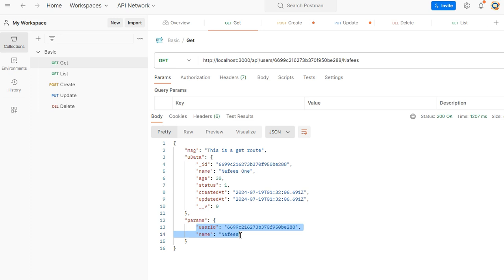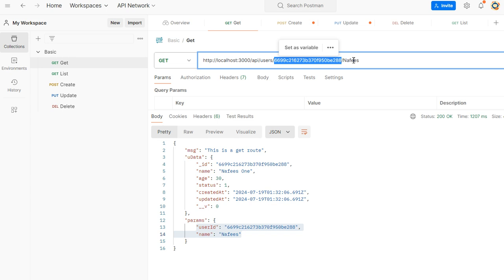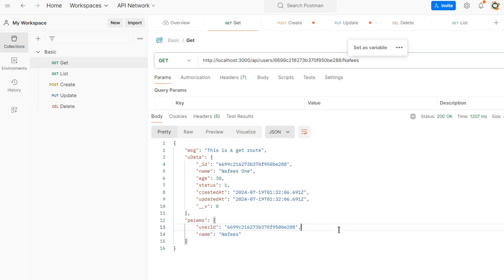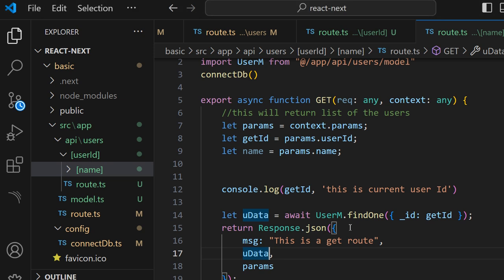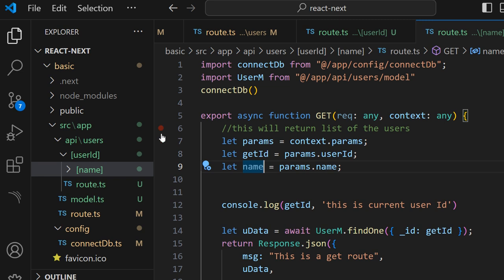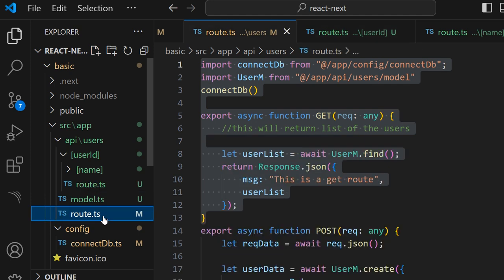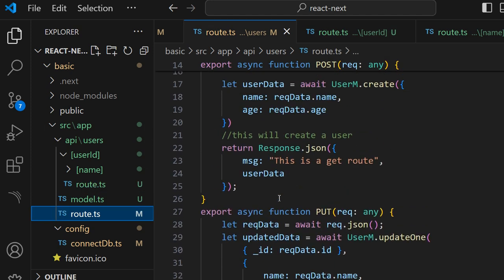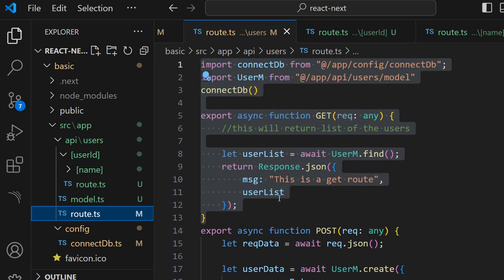That is two, userID and name. So first is userID and the other one is name. So friends, this backend work is done in Next.js with React. Okay.